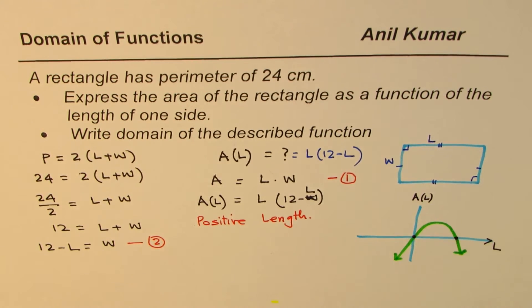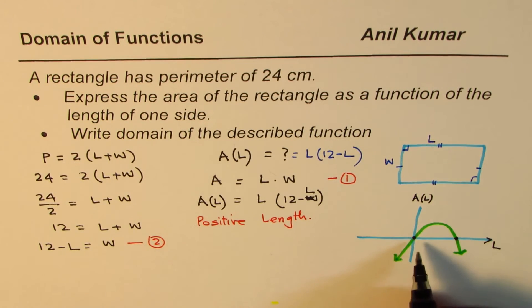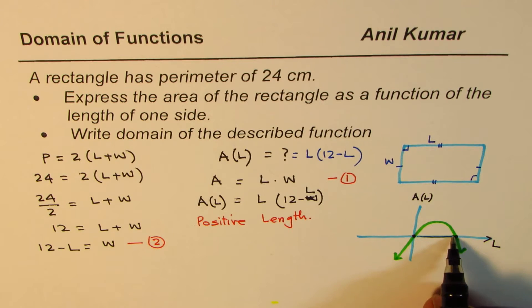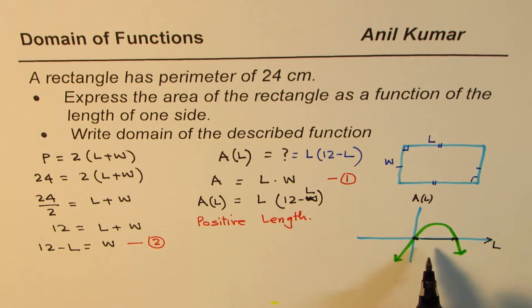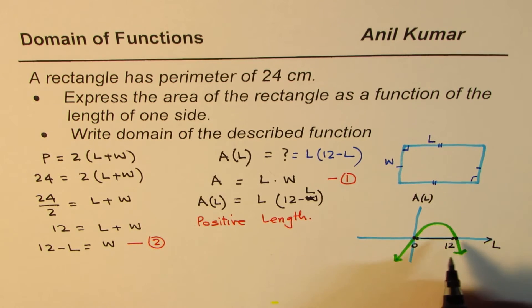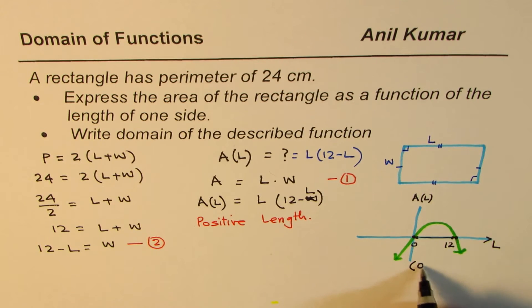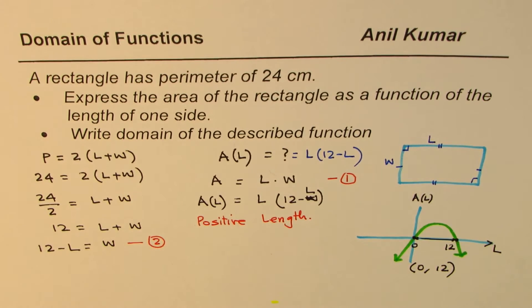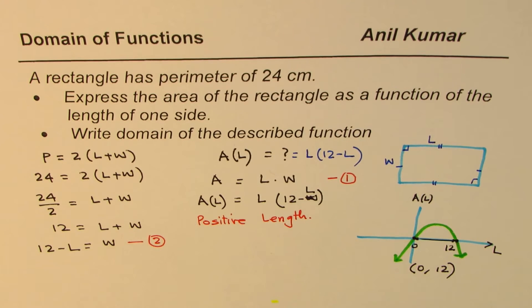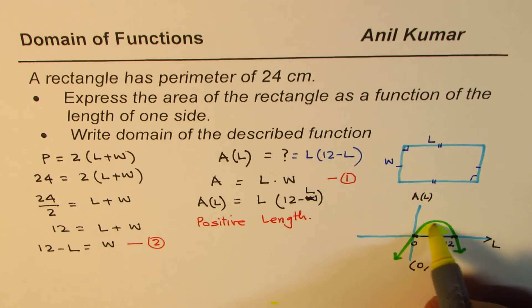The positive portion of the graph is what you see in between. This is the positive portion of the graph, and that forms the domain for us. The two zeros are at zero and 12. So you could write from here that the domain is from 0 to 12. It is only in this portion that the graph is positive.